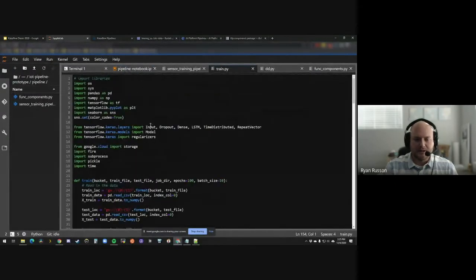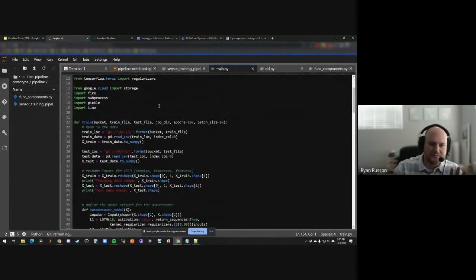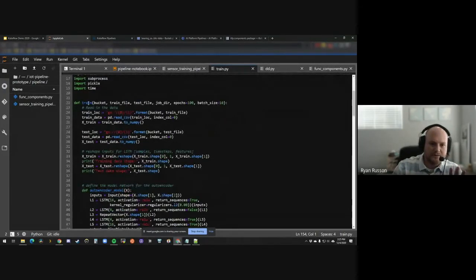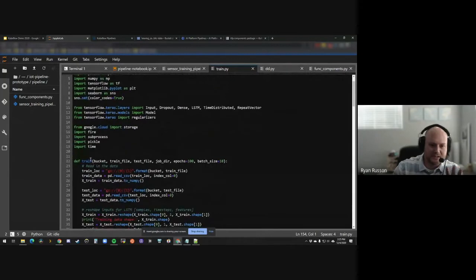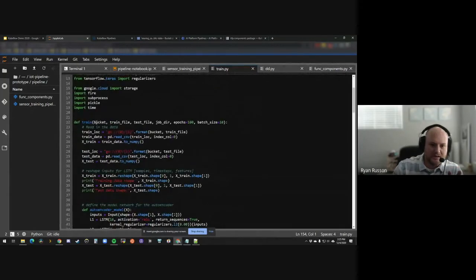Right, so I started out with just creating this training script here. In the training script, I defined a function to be run, and the inputs for it are: the bucket, where's the training file, where's the test file, what is the job directory, how long do you want to train, and what batch size do we want to use for TensorFlow. Obviously, you can specify all your different parameter tunings in here. This is also where you would specify any hyperparameter tuning that you would do. I didn't do anything like that for this. I was just trying to get the pipeline up and going.